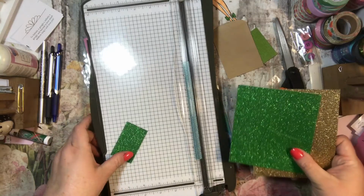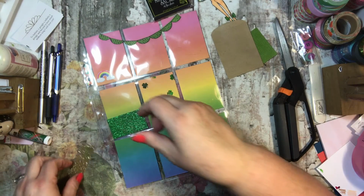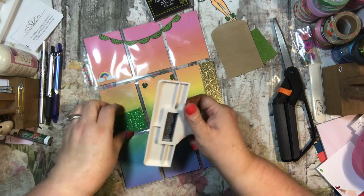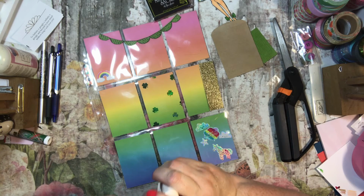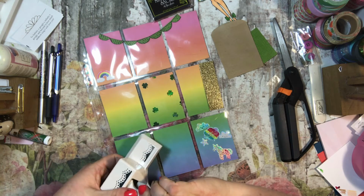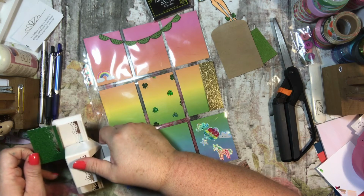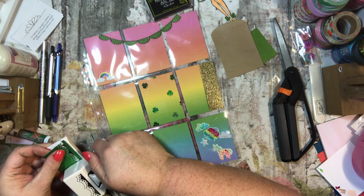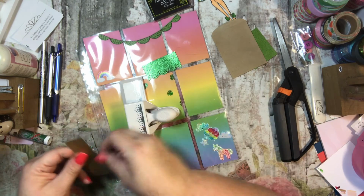So this will go along the bottom of one of the pages, but then I'm going to punch it out too. So this will go on the bottom and this will go on a side. I think I'm gonna use my punch. Punch again. There we go. And then I'll do the same thing with this one.